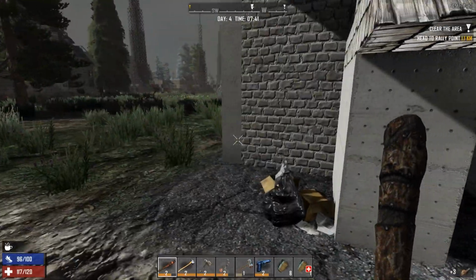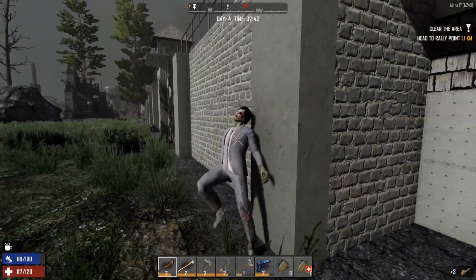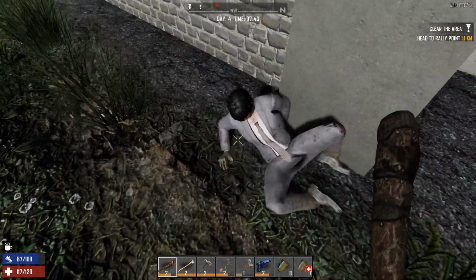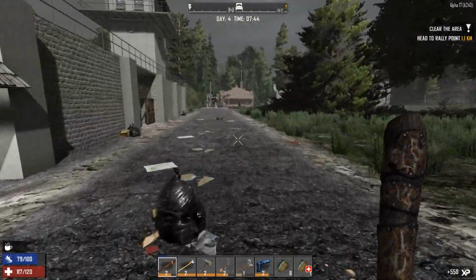And there's another Zed just hanging out here somewhere, isn't there? Yeah, there you are. All right, keep your hair on. Let's kill these guys. There you go, come on. No! Get out of it, you silly bugger. All right, well, there we go, guys.